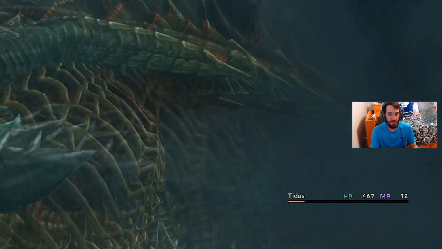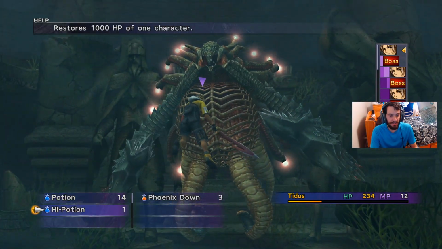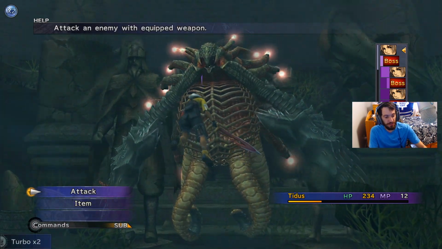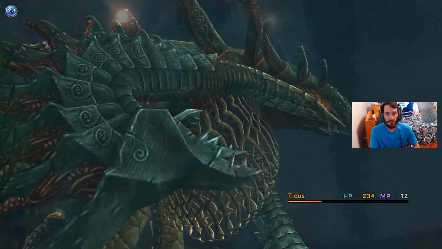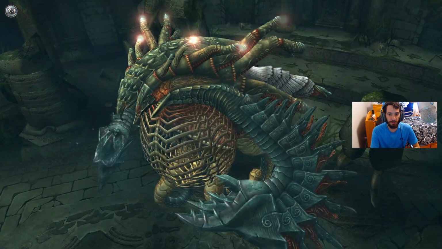So we've been ambushed by the boss here, and he is going to kick our ass. Don't heal. As you can see, we do have one high potion, 14 potions, and whatever. Do not heal. Just fast forward and just die, because we can't beat this boss right now. So we'll just let him kill us.